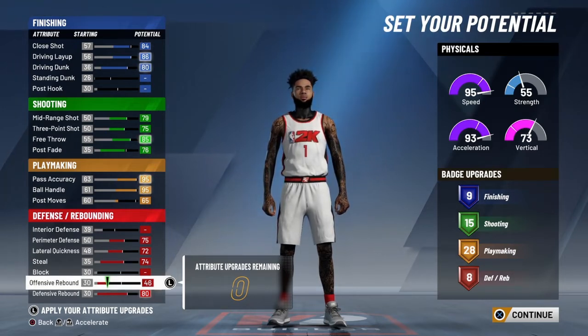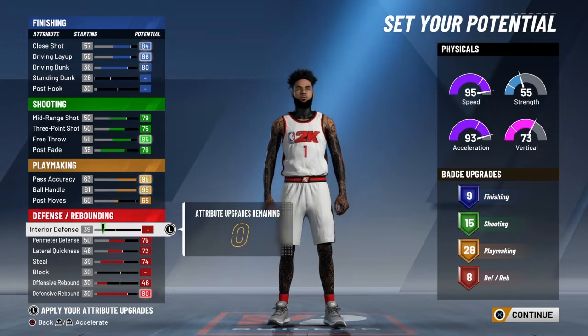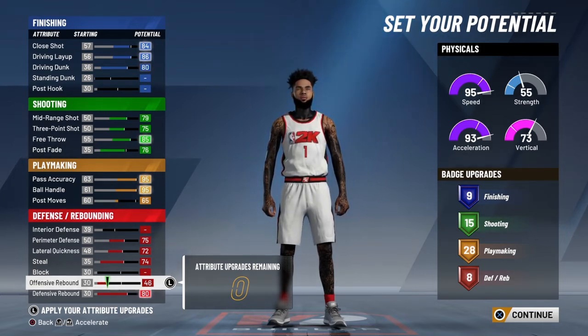Now the reason why I don't do block and interior defense is because with Intimidator Gold and the fact that I'm 6'7" on this build, I really won't need it. It'll compensate for it. So I toss it on offensive rebounds, so if my center shoots the ball, I can have the guard on box out and I can hopefully grab the board. So that's why I put it on this.